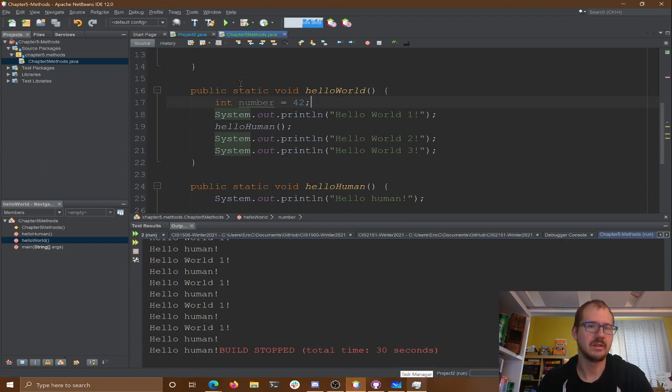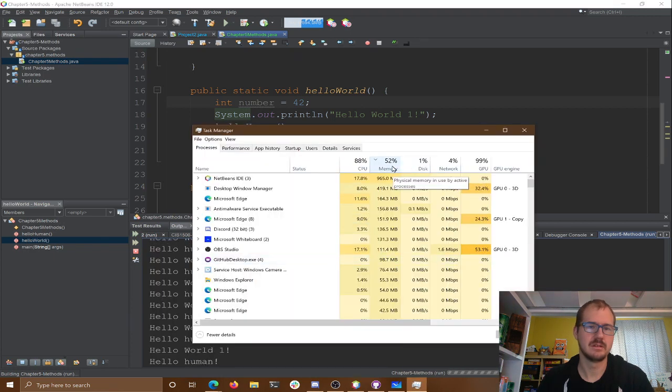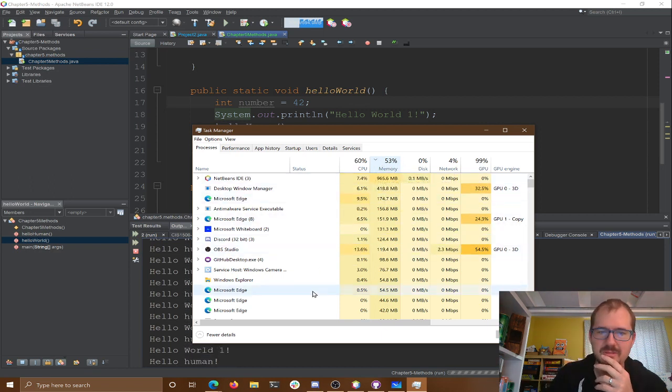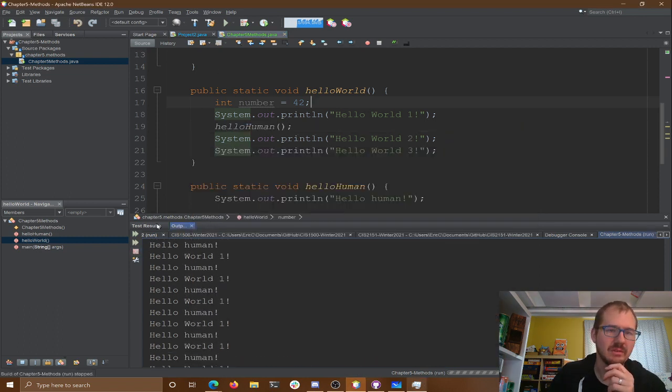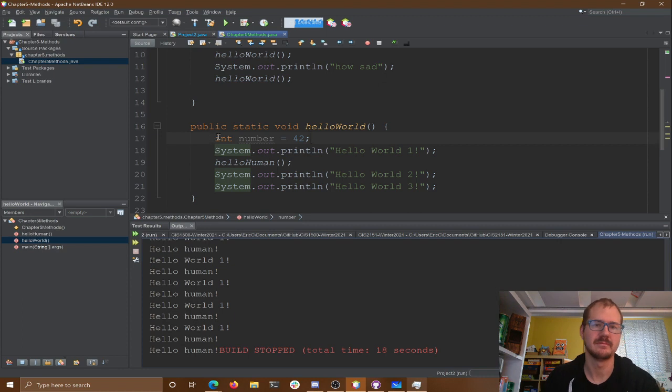Let's run this again here. I want to see if I can make it work. Slowly, it's going to use up more memory, I think, if we did it right. But it's real slow. That's probably the problem. Yeah, it's going too slow. That's okay. So eventually, we'd eat all of our memory because every time we call hello world, it needs to be tracking this value. Okay, that was not all that interesting.